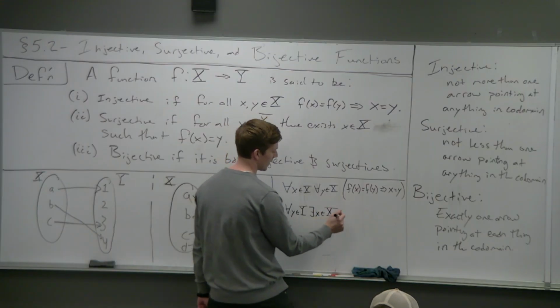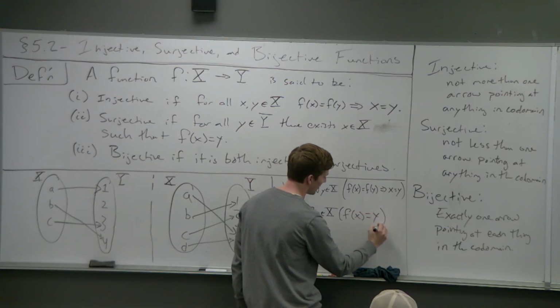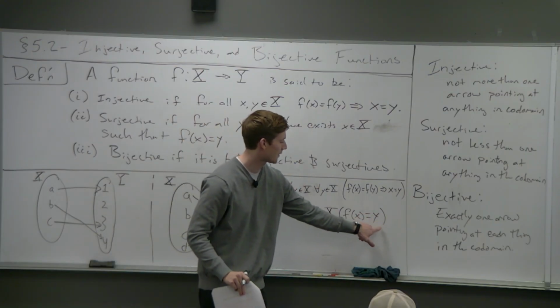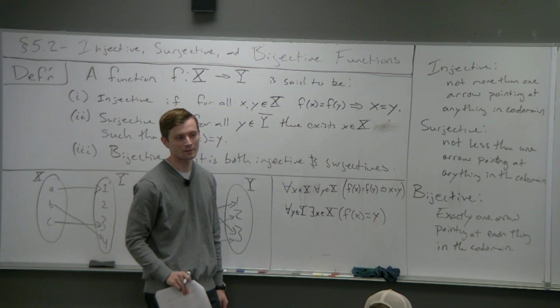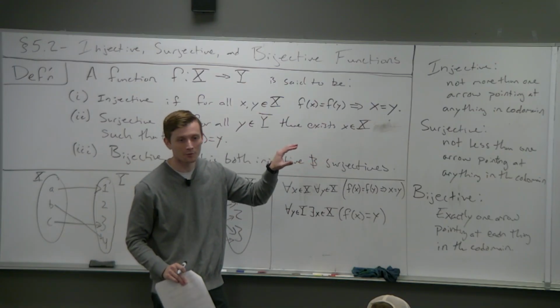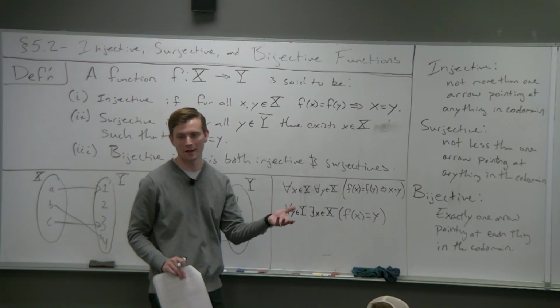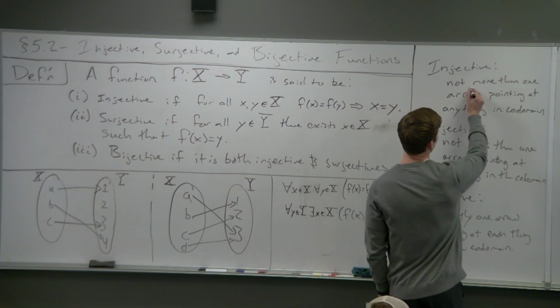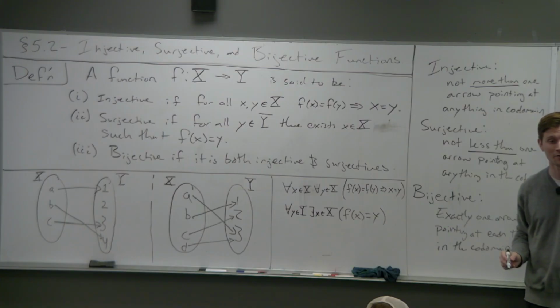There exists an x in X such that f of x equals y. So there's the predicate, f of x equals y. Here's the quantification. They look different. It doesn't look like you've just flipped one thing. But if you write it in terms of arrows, it becomes very clear that they are just flipping one thing, like flipping more than to less than. That's the only difference if you think of it in terms of arrows.